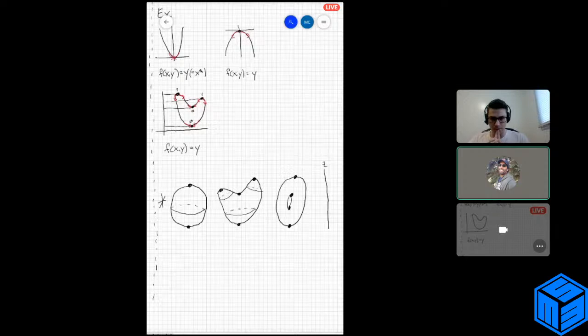So again, let's take a look and see if we can figure out the indices of these critical points. Let's look at the sphere first. At the bottom, it looks like I have 2 dimensions of flowing towards this critical point. I can flow parallel to the page, and I can flow perpendicular to the page. So that's 2 positive eigenvalues, no negative eigenvalues. That is 0. At the top, I can flow away in 1 dimension that is parallel, and 1 dimension that is perpendicular. This is 2 negative eigenvalues, so the index is 2.